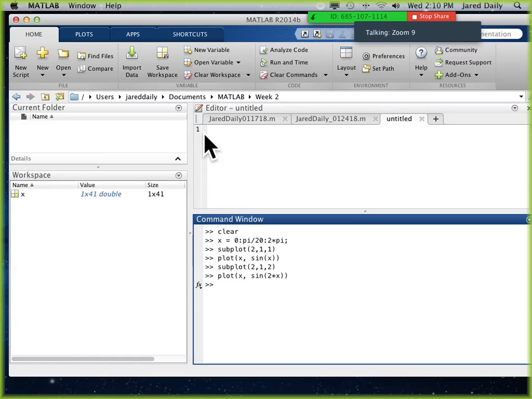Usually what I'll do is, if there's a lot of feedback, like if I have a lot of things to say, usually that means that you've done something terribly wrong. So if that's the case, then I'll copy back a copy of your code with a lot of comments in it. Otherwise, I'll just leave some basic comments in the feedback window of Blackboard, and then you can just go from there.